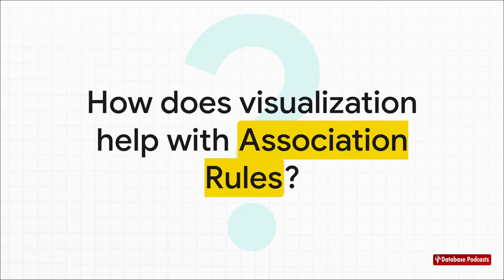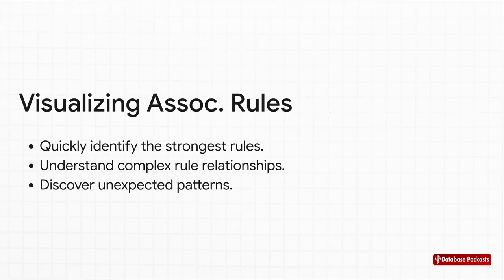And for our last example, what about association rules? The whole people who buy diapers also tend to buy beer kind of analysis? How does visualization help there? See, a market basket analysis can spit out thousands upon thousands of rules. And frankly, most of them are just noise. Visualization lets you plot all of them at once. You can map metrics like support and confidence to different axes, and boom, the strongest, most interesting rules just pop right out. You can spot relationships that would be completely lost if you were just staring at a spreadsheet.